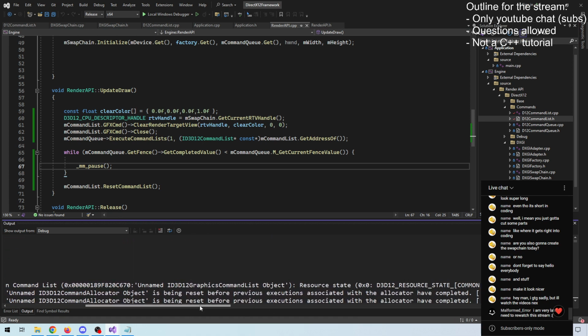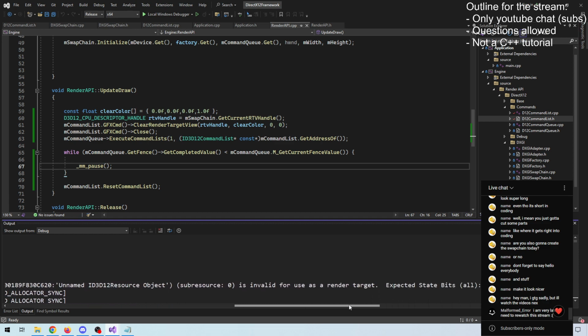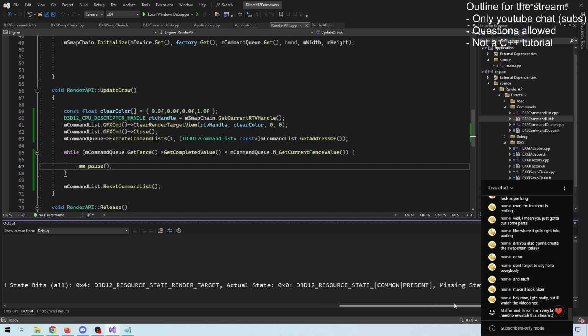The resource state is common, and we want to set it to the appropriate resource state.